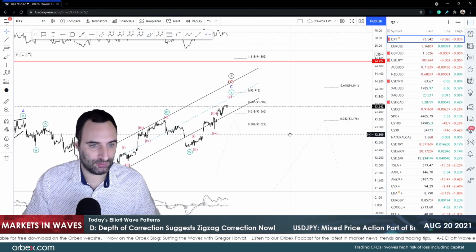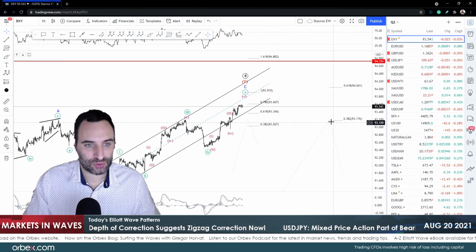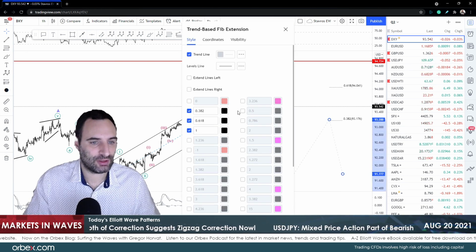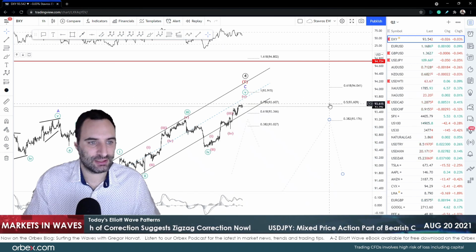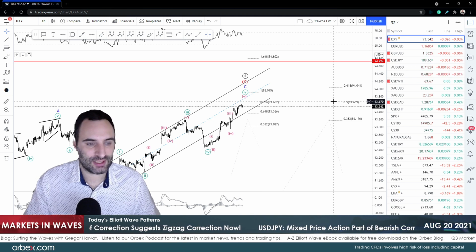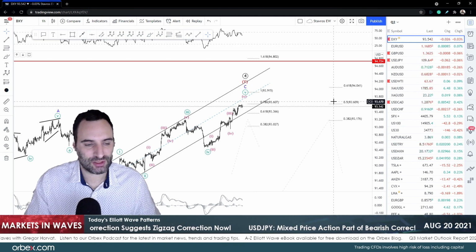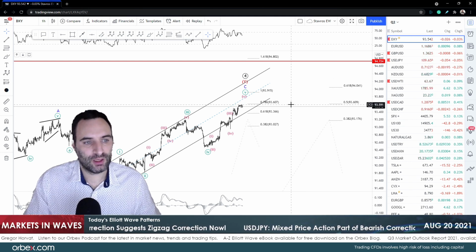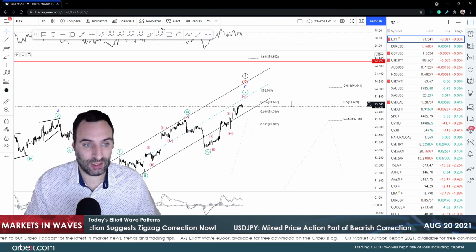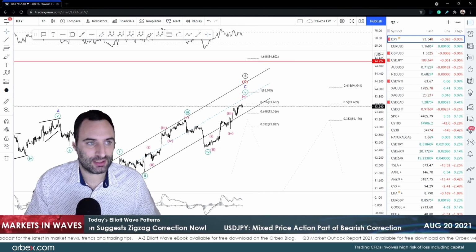But I would prefer, since we're looking at the bigger structure here, AB, right, as well. Look at this. The 61.8 again comes to 95. Now one might suggest, what about the 50%? And the 50% is here at exactly the same level, but it's not a 50 extension of AB in a zigzag. It's not that it doesn't happen, it's just a bit unusual, okay? So the takeaway here is that it is likely to end very soon, if we haven't ended already, for this main scenario, of course.